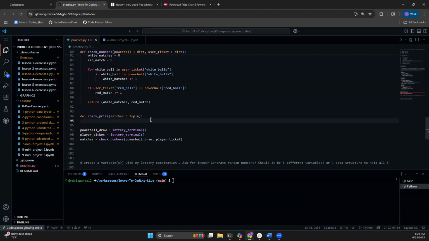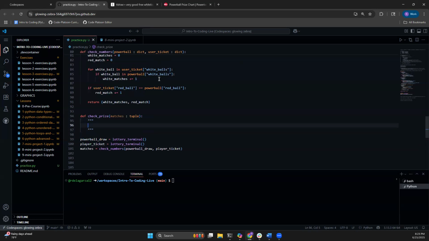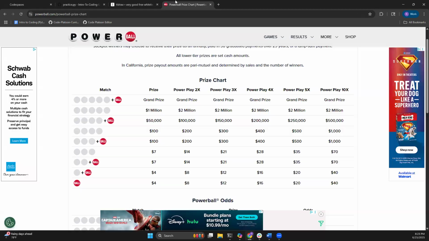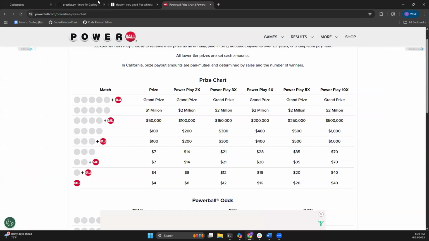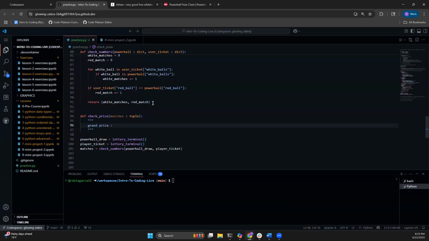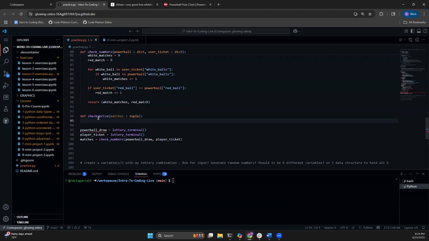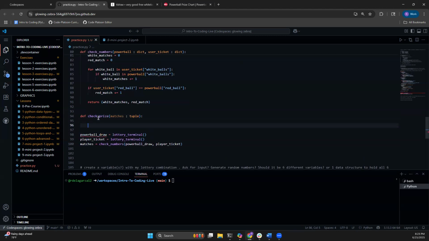And now here comes the interesting part. Let's go ahead and I'm going to add some comments here so I can just see what the prizes should be. Grand prize is 5 and 1. Actually, I'm just going to do this into a dictionary. I'm going to say prize chart.